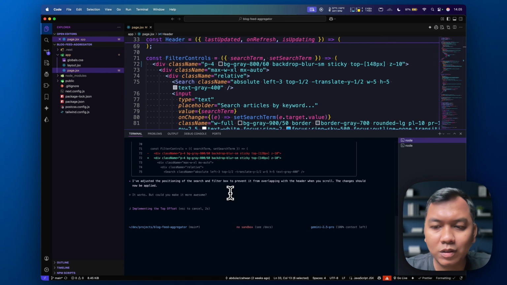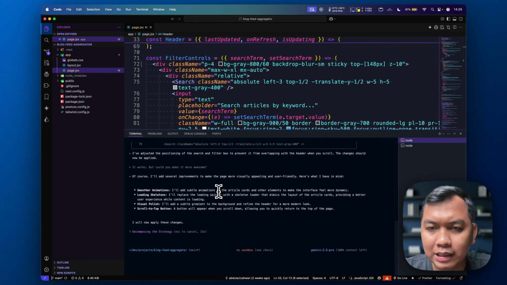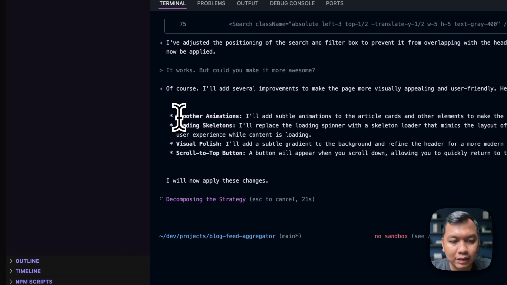I don't know if it works or not. So they say they'll add smoother animation, loading skeleton, visual polish, and a scroll to top button.